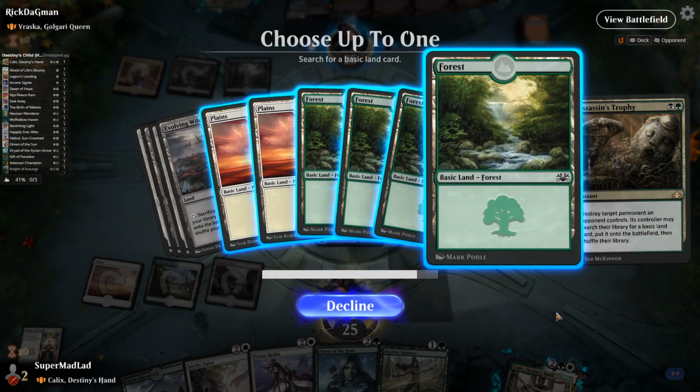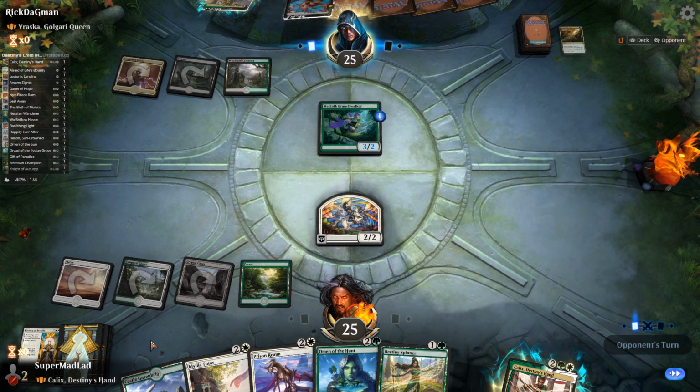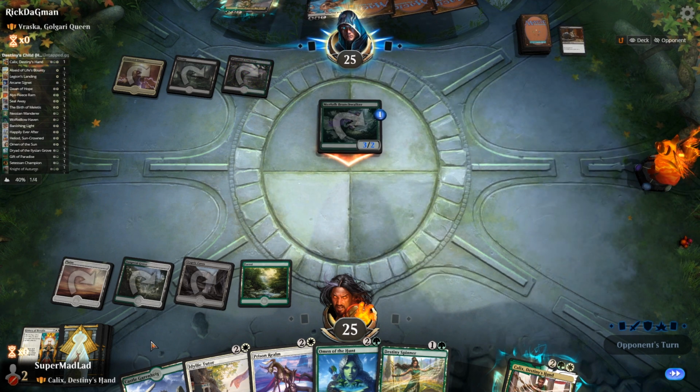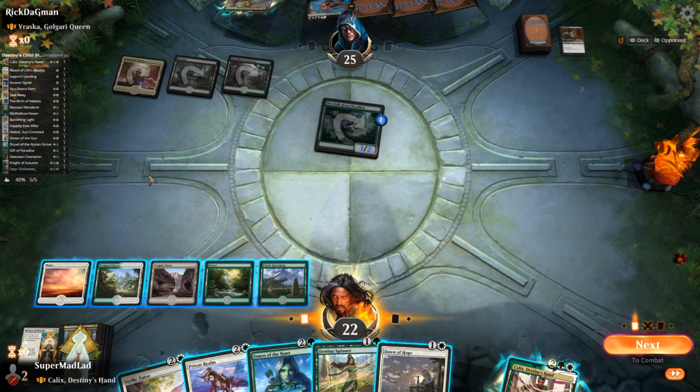We're going to go grab a Forest, which means Garenbrig is online next turn. So we're up to our 5 drops. So that's really good. We can now Calix and start gaining that card advantage. Opponent's going to Deadweight. And yeah, we're just really happy about everything we've just seen here. Dawn of Hope.